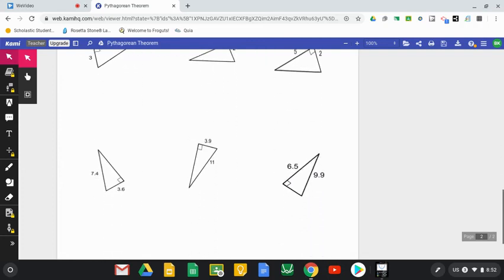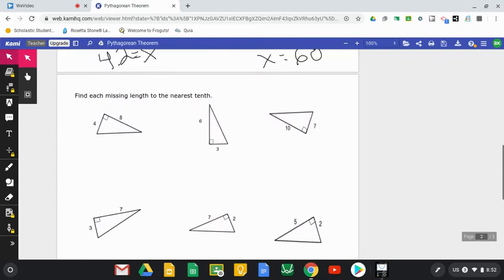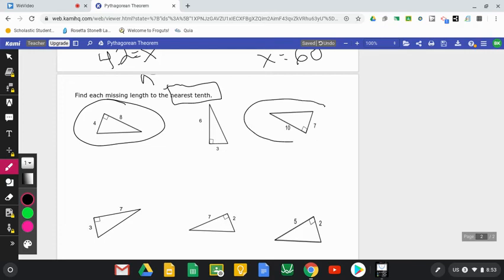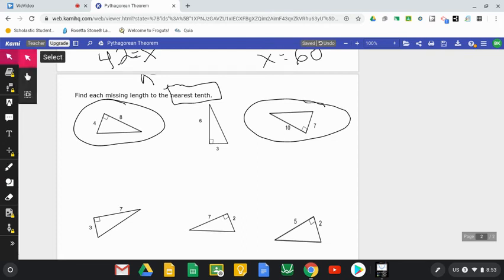All right, so we got some problems here. So you're going to try these. Round each answer to the nearest tenth. So remember, that's like this one up there. 1 decimal point. Notice where your right angle is. Go ahead, tell me the answer to that one. Now do this one over here that I just circled. Tell me the answer to that. Again, rounding to the nearest tenth.